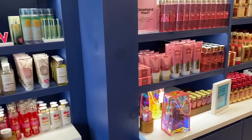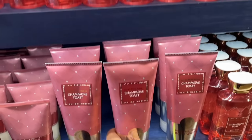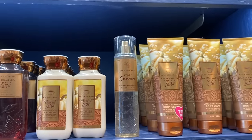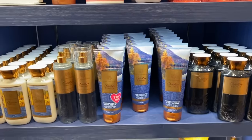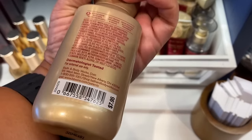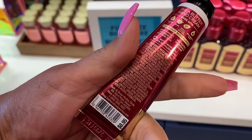Now we have Champagne Toast in that new packaging — I told you guys it was coming in a red color, and Dahlia is coming in that packaging in yellow, which I don't love the color but I like the scent so I'd repurchase it. We have the 60% off fall sale here. Together Weather is apparently trending online, probably because of the sale. I sprayed it and I don't end up liking it as much as I thought — it's not for me.